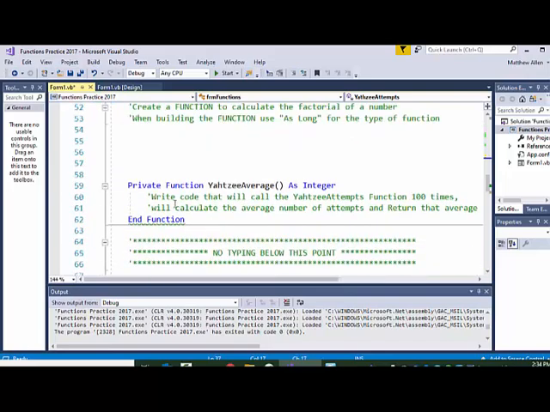And then we need to average the roll counts for the 100 attempts. So basically, the for loop will do the 100 attempts. In there, we need to call the other thing each time, and then we'll get back the roll count, we'll add them up, we'll divide by 100, and that will be the answer to, on average, how many attempts does it take for us to get a Yahtzee.